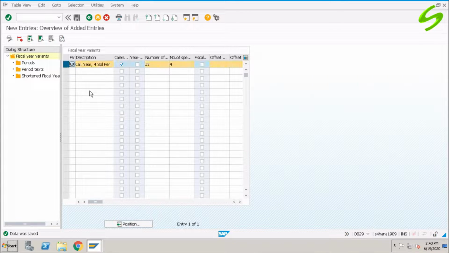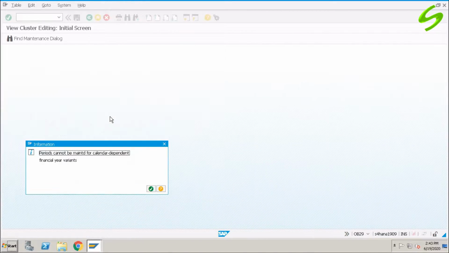Now select this fiscal year variant and go to periods. Okay, since this is a calendar year fiscal year variant, periods cannot be maintained for calendar dependent fiscal year variants because SAP knows that a calendar year fiscal year variant is always January to December.